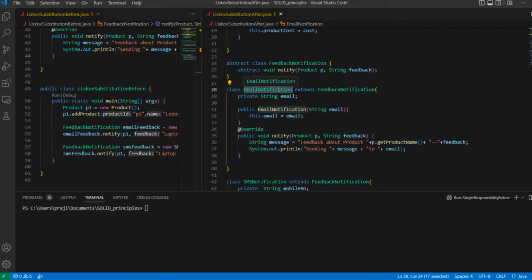And here, as before, the email notification class extends feedback notification, and in the implementation of the notify method, we are just taking the parameters, the product and the feedback, right? And through the constructor of email notification, we are setting the email parameter. And here we are using that parameter in the notify method.